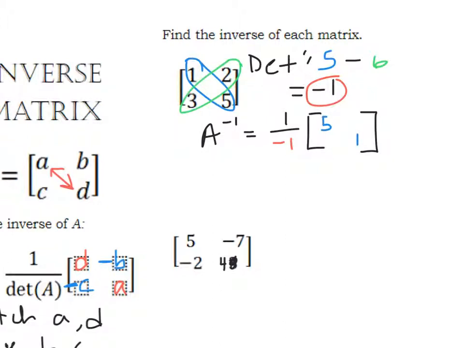On the second column, I change the signs. I don't know why I'm saying column diagonal. We change the signs. And now we have scalar multiplication, which is what we did before. That means this is just negative 1, and we multiply negative 1 to everything inside. So negative 5, 3, 2, negative 1 would be my inverse.